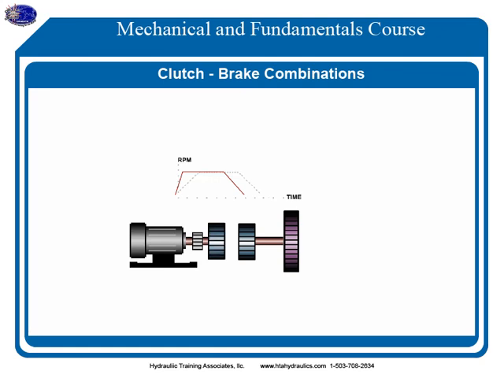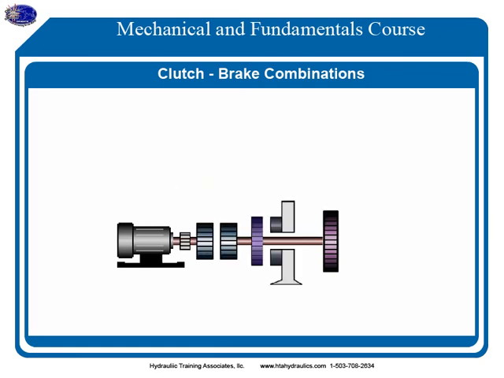Now, if we run the motor continually and engage and disengage the load with a clutch and brake combination, the curve looks something like this. You can see a significant decrease in the start and stop time. In other words, a clutch brake used with a motor will increase the number of cycles per hour a machine can produce. Another advantage of the clutch brake is the ability to start and stop a load accurately or in the correct position.